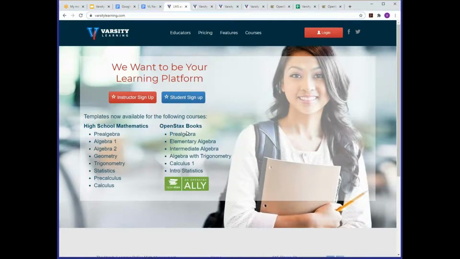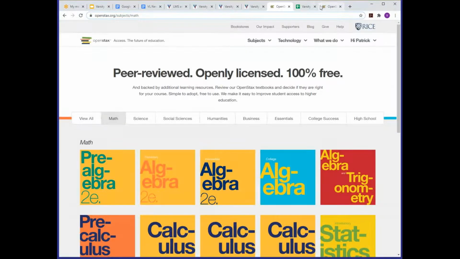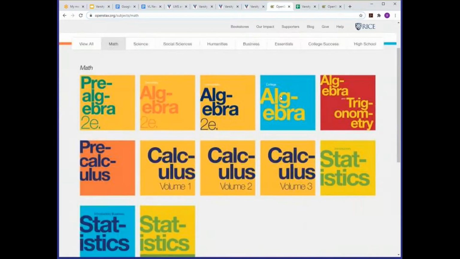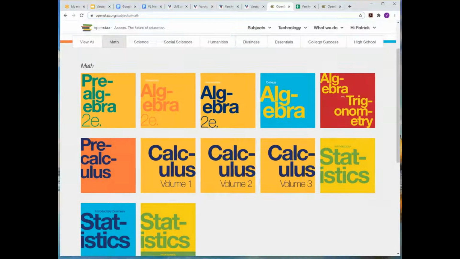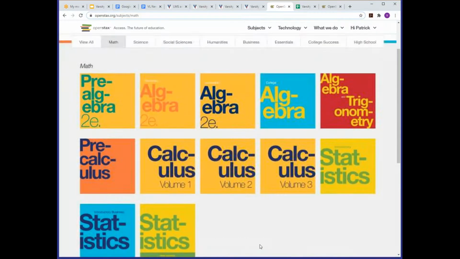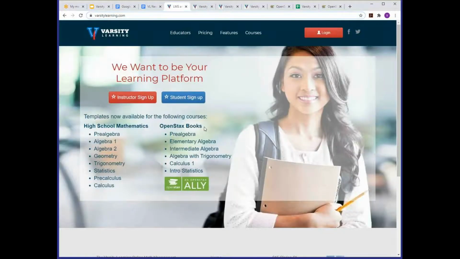They include a link to an open source ebook from OpenStax. OpenStax is a nonprofit out of Rice University in Houston, Texas. They publish textbooks for all the high enrollment courses at colleges and universities. We have their math textbooks in Varsity Learning, so the OpenStax templates include an actual textbook.